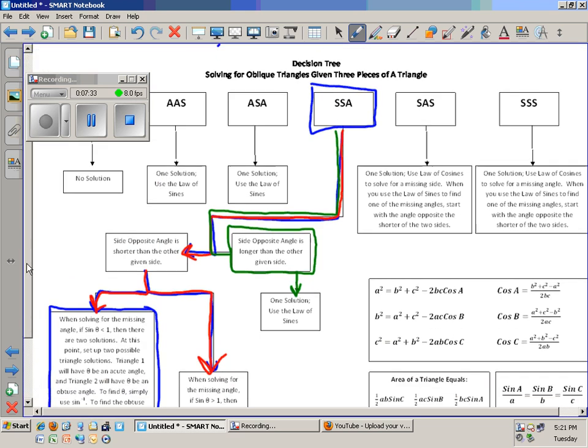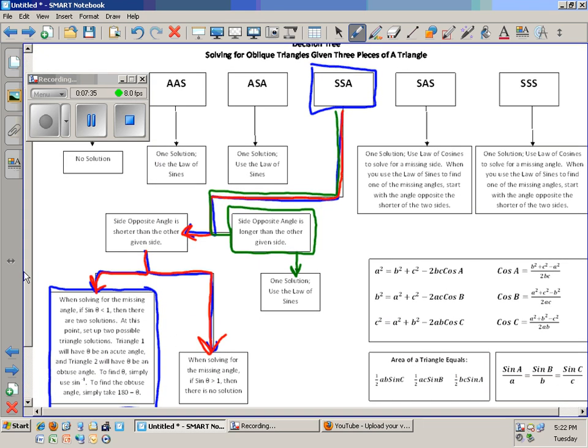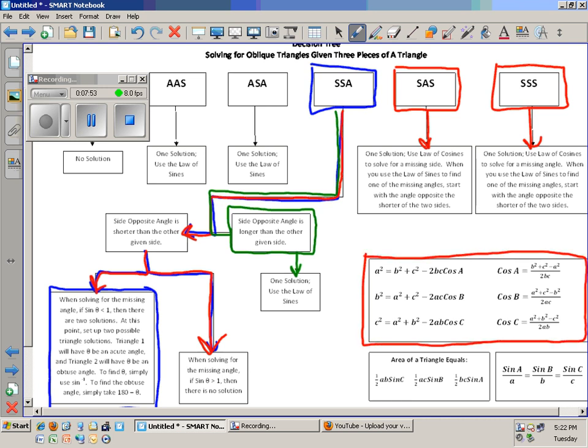If you look on your decision tree, if you're ever given a side, an angle and a side, so you would have no opposite side there, or all three sides, you can use the law of cosines in order to solve for it. And the law of cosines, there's a bunch of them sitting right here. There's 6 variations of the law of cosines right here. The most common one, if you ever take another class, college class, would be the one I just circled in blue. And that's one I'm going to write down.